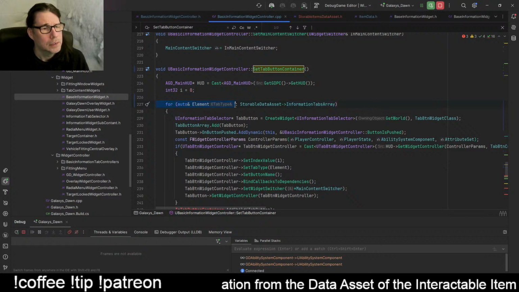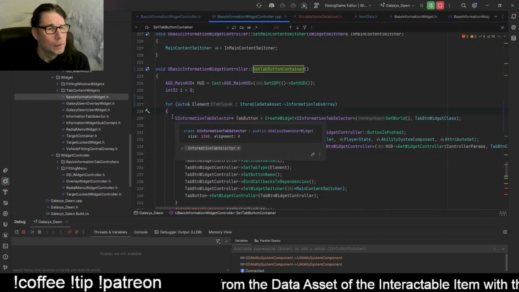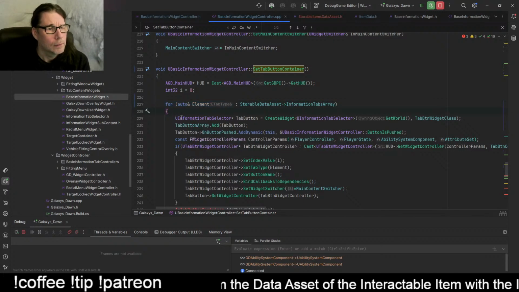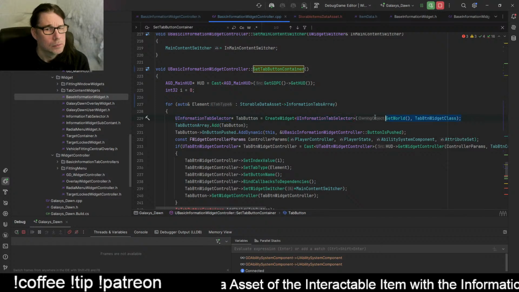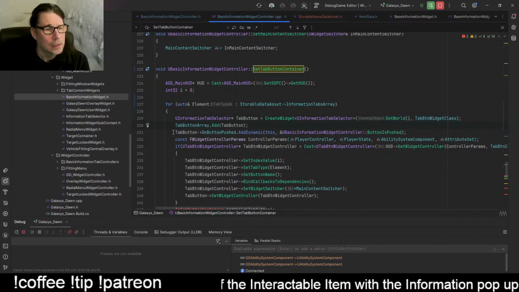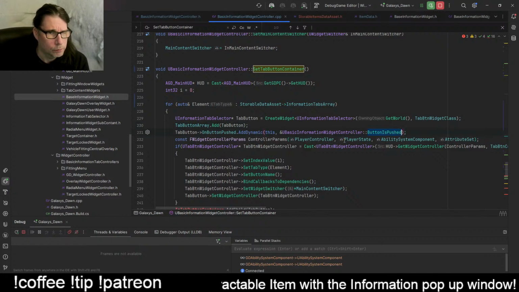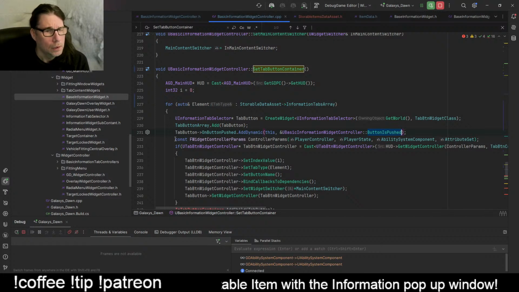And that's going to give us an e-tab type. For each, we're going to create an information tab selector. Get world tab button widgets. That's the same. We're going to add it and push a dynamic. So when we push it, we're triggering a function called buttons pushed. We're creating the controller.